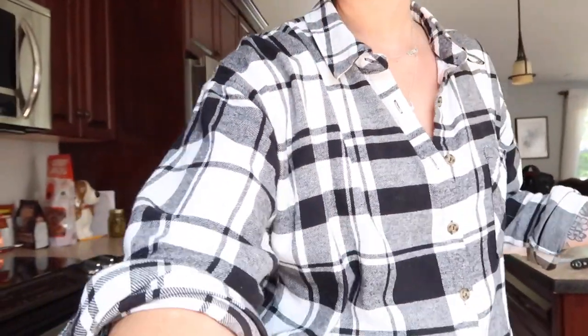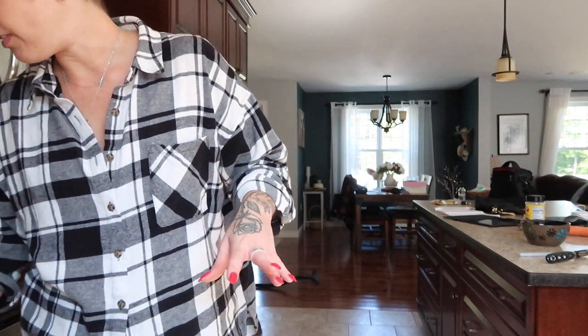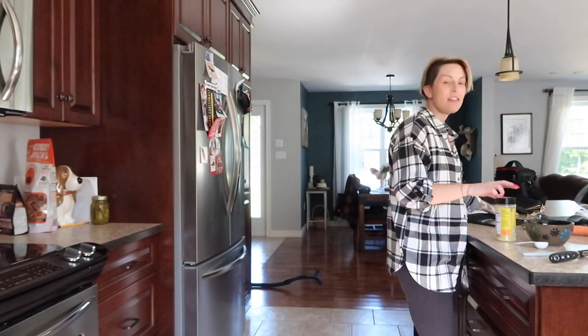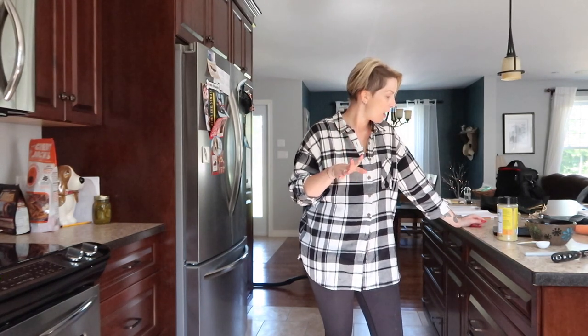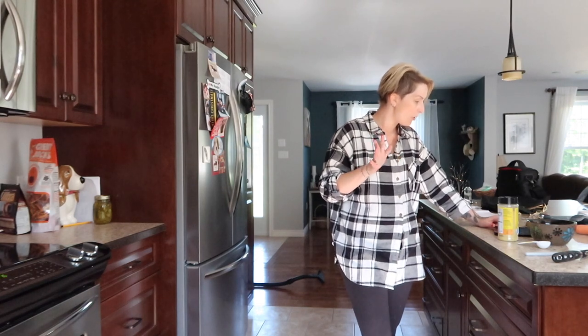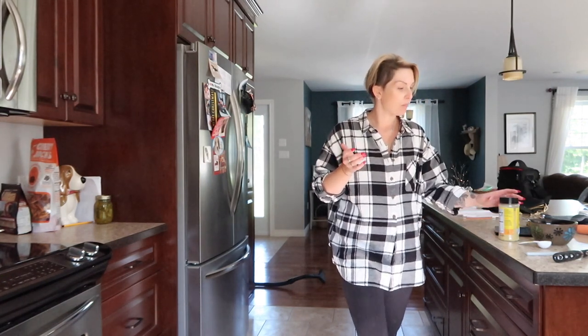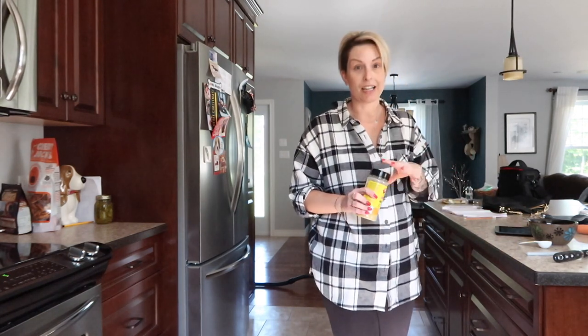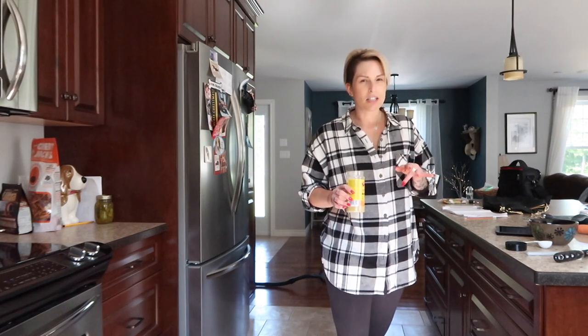I think my intent for these ones is actually to live in that basket, but I'm not sure - we'll see. In the meantime I'm kind of meal prepping, kind of but not really. I am making vegan cheese sauce, this is my favorite. I am not vegan, I am mostly vegetarian but not entirely. This vegan cheese sauce is amazing - it's from a girl called Plantiful Kiki. If you haven't watched her and you're vegetarian, or even if you're not and just want new recipes, go watch her - she has the most amazing recipes.